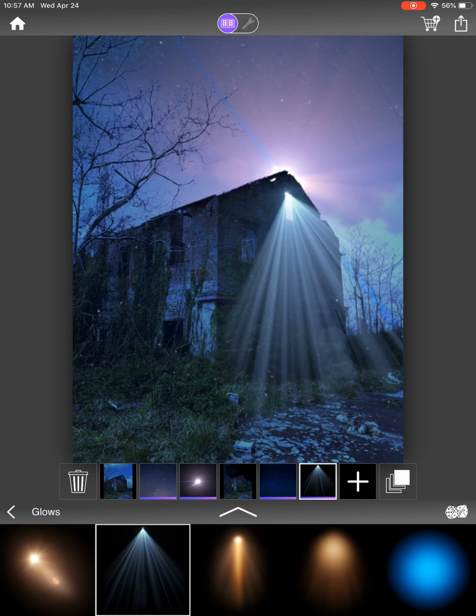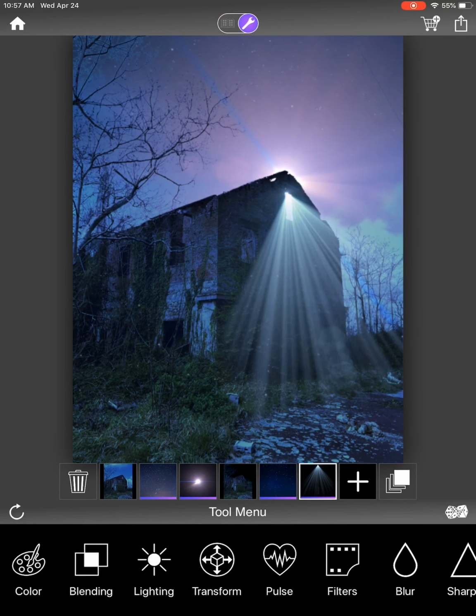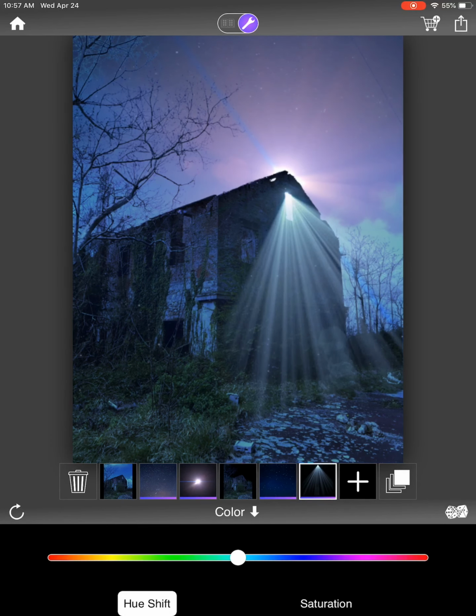So that looks nice. The only thing is the color doesn't match the purple of the scene. So the lights layer is selected. I'll click here and go to color, and I'll just slide the color around till I like the shade that I'm looking for that matches the rest of the scene. Maybe a slight purple, somewhere between blue and purple.